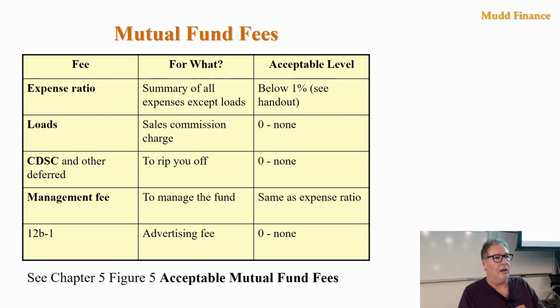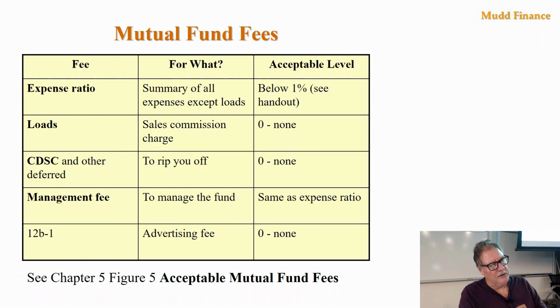You'll notice when you go to take a look at a mutual fund family, and at some point you should do this. I used to assign it as mandatory, and I figured, oh, this is just before the exam. I don't want to give you a mandatory assignment just before the exam. But you should go to Vanguard or to the T. Rowe Price mutual fund family and look at some funds and see what they say about them. And you'll see how the advertising and the taxonomy of the funds are set up by the fund family. And you can see it's pretty easy to shop for these funds.